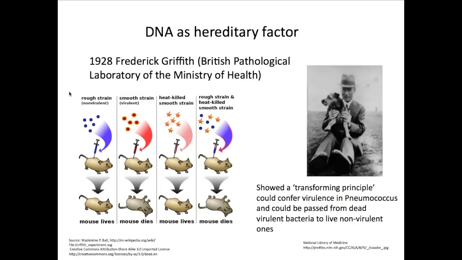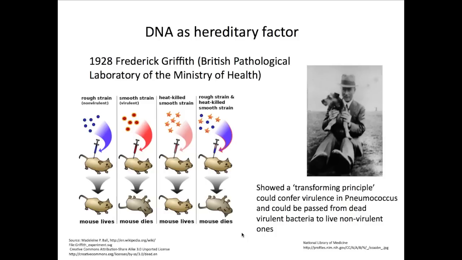If you injected the rough strain bacteria into a mouse, the mouse could fight off the bacteria and survive. If you injected the virulent smooth strain, however, the mouse would die from the infection. Griffith did an experiment where he found that if he took the smooth strain, the virulent one, and killed it with heat, then injected it, the mouse was able to survive. So the virulent bacteria had to be alive to kill the mouse. But then, very interestingly, he took the rough strain, which by itself wouldn't kill the mouse, and added the heat-killed smooth strain. The combination of these together, injected into the mouse, suddenly restored the virulence. The mice died under this treatment.